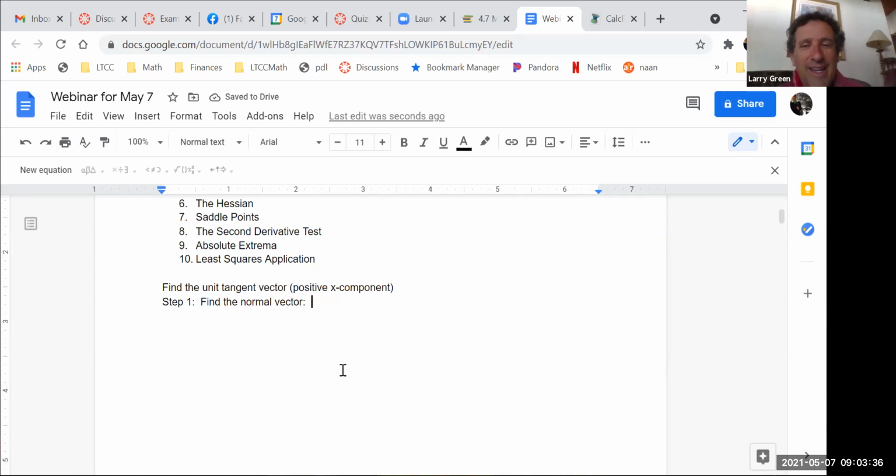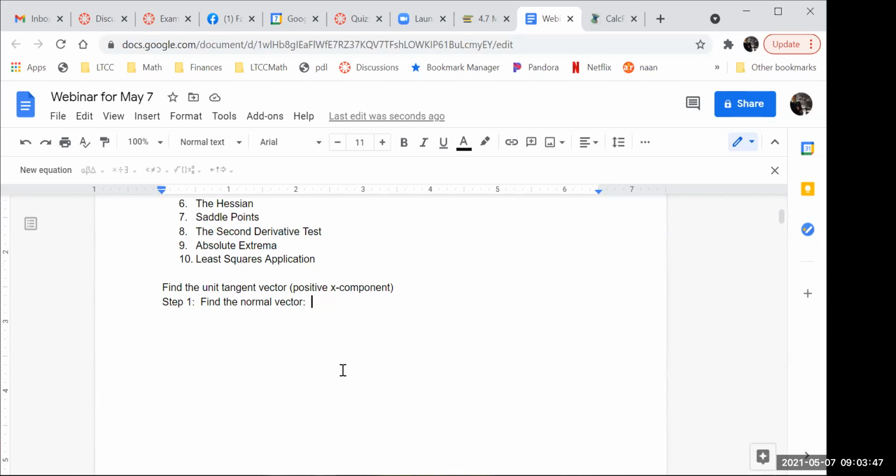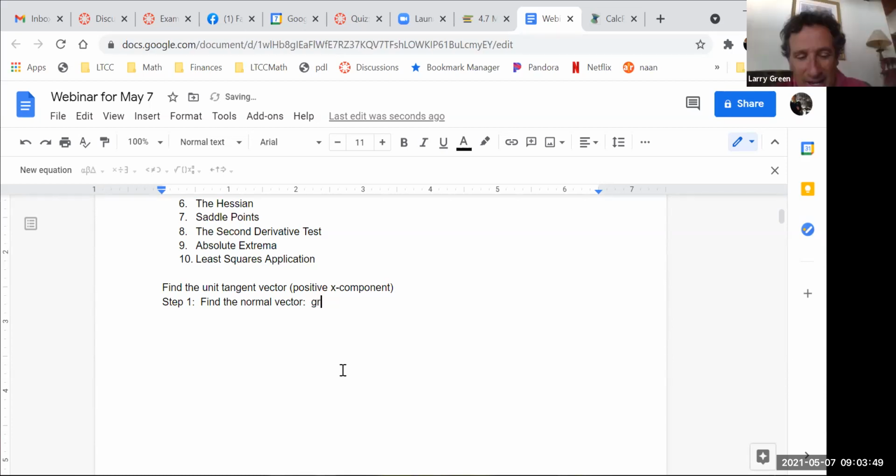Because my guess is that's the one you probably tried first, without really closely reading the question. And what did you do? Yeah, just the straight normal vector, which is the gradient of the function. So that's grad f at the point. Okay, now notice the normal vector is not the unit tangent vector, right?